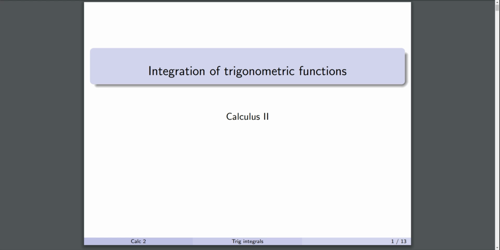Hello, this is a short video that I made to introduce our next topic, which is integration of trig functions. On these problems, we're trying to integrate a complicated trig expression, and the approach we're going to use is to apply some of the identities that you used in trigonometry class, and those identities are going to let us change the integral into something that's easy to handle, a problem that you learned in Calc 1.